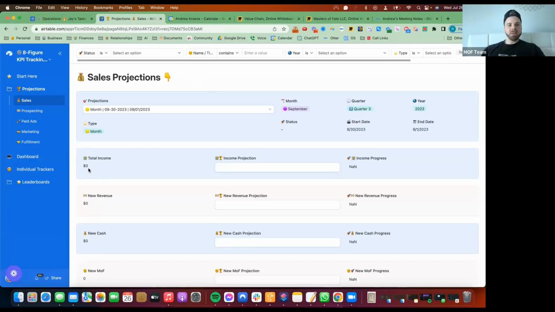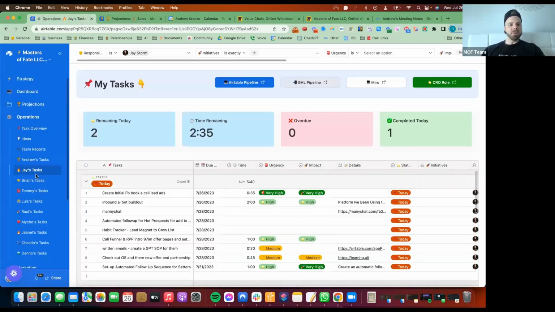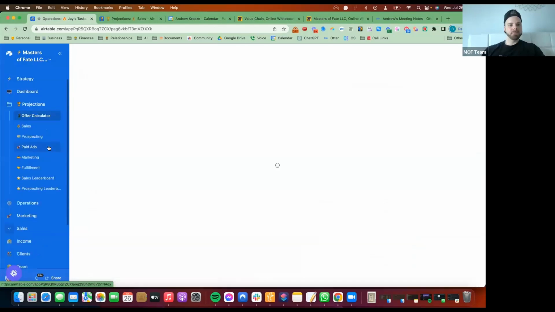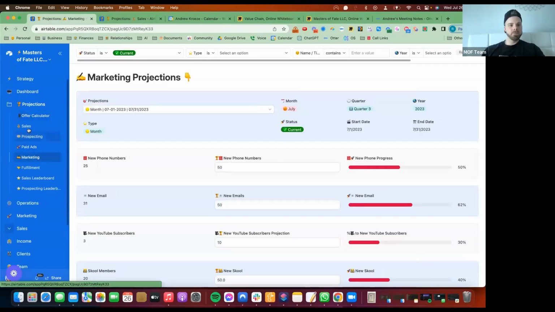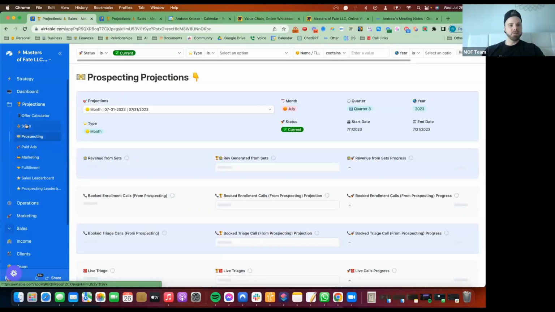So projections here, everything that's filled out on the KPI side will roll up into here automatically, and then you'll get a progress bar here. So what that looks like, let's go into sales here.